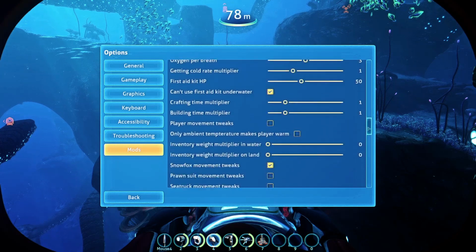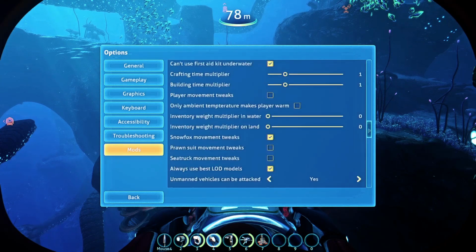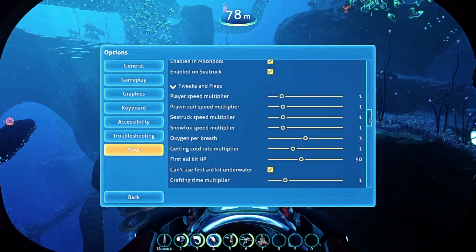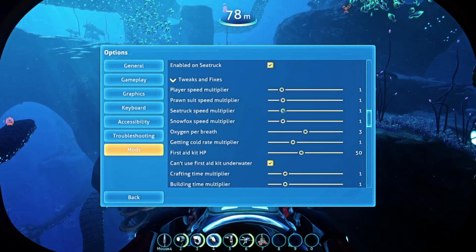I mean, all kinds of stuff. So we're going to go down the list here. Player speed multiplier, prawn suit speed, sea truck speed. If you want your sea truck to go faster, you don't have to worry about downloading any of those other mods where it boosts the speed of the sea truck. Just download the tweaks and fixes.